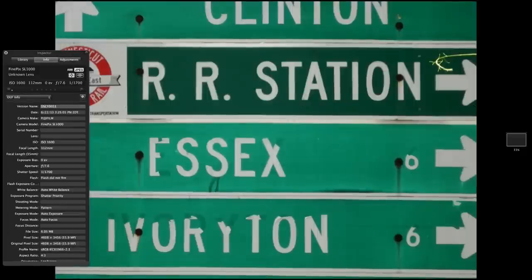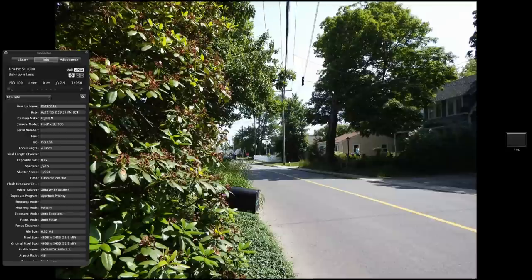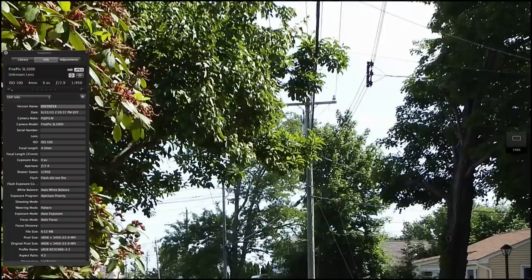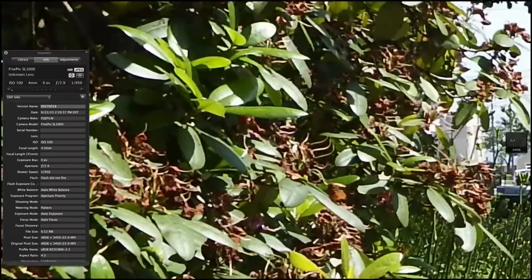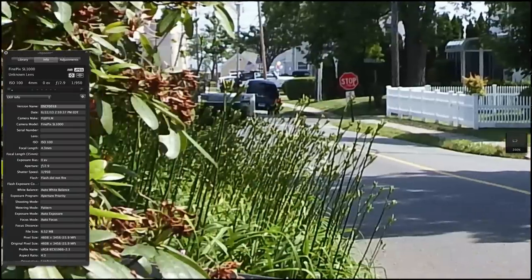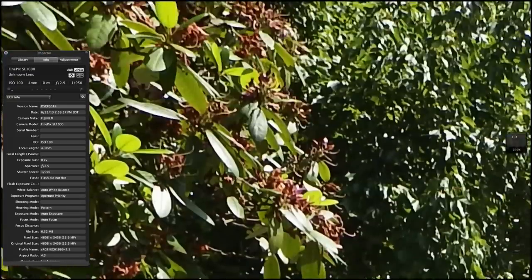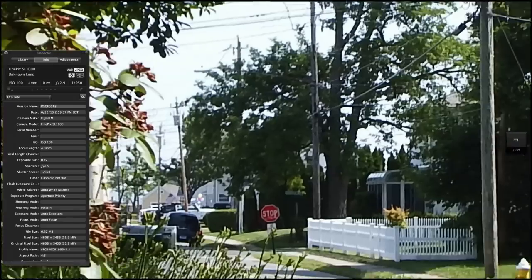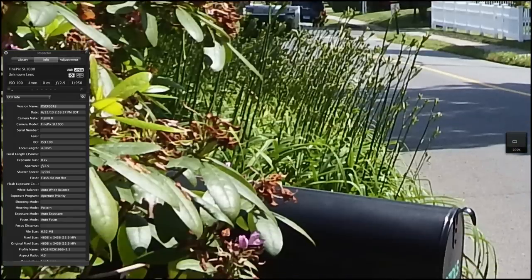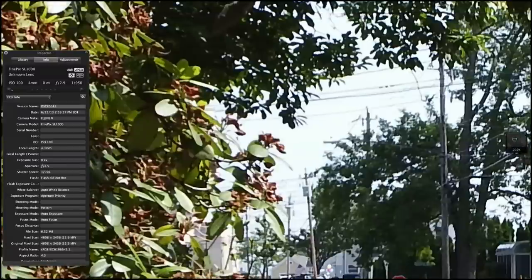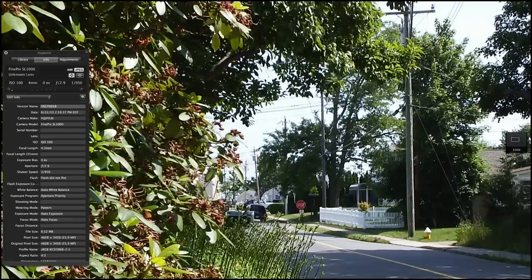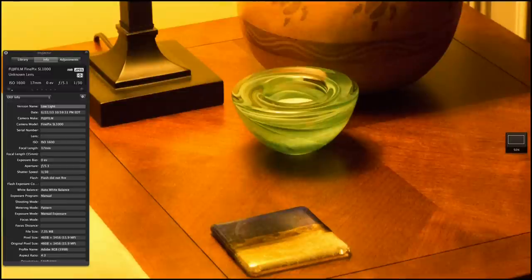Here's some more images here, again from a parked car. Now this is the camera in its lowest ISO. I put it in auto mode and out on a nice sunny day, and you can see you get a nice degree of sharpness here in the images, and I'm pretty happy with it. It's a good digital camera. It's 16 megapixels, so the RAW files are almost 25 megabytes, but the JPEG files I'm finding are about 6 megs a piece, so you'll want to make sure you get some good-sized memory cards to accommodate that.